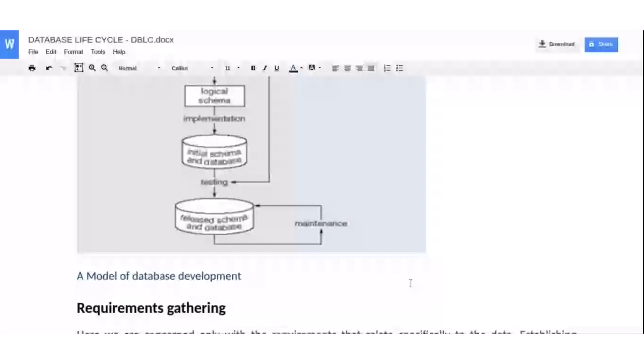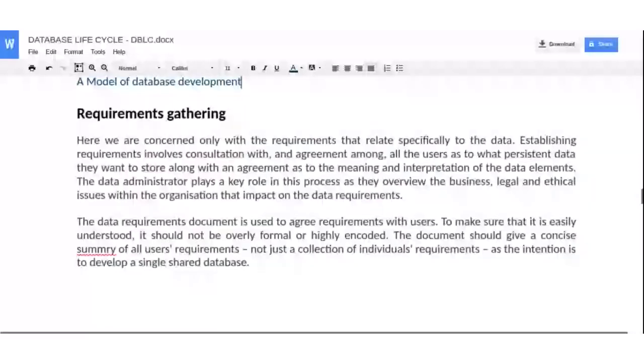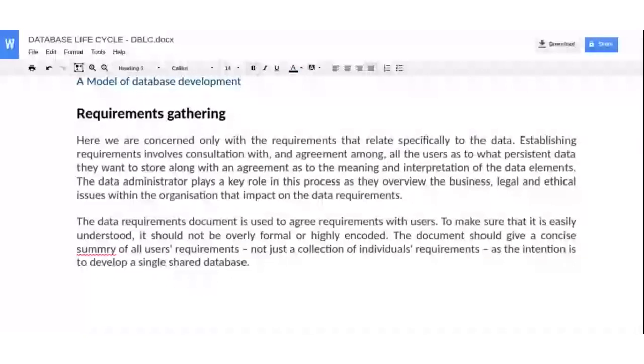So there is requirements gathering, which is the same concept as before. There isn't really anything very unique about doing this for a database. But of course, with a database, as I said, we are more focusing on the data, the data that is going to be stored in the database.